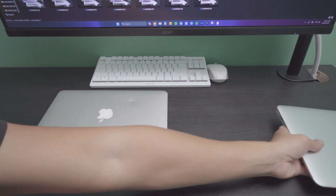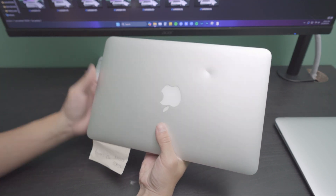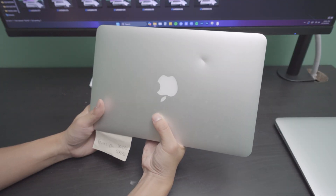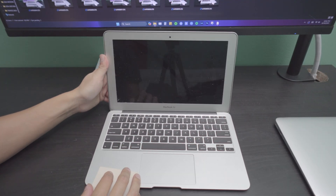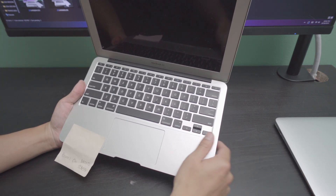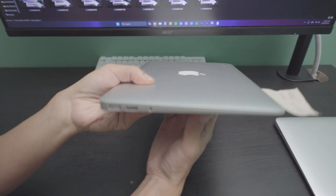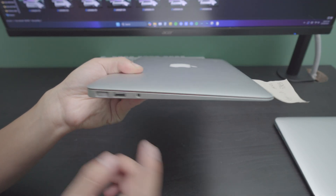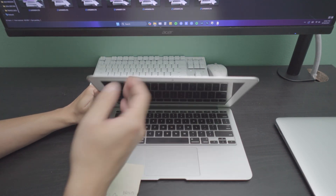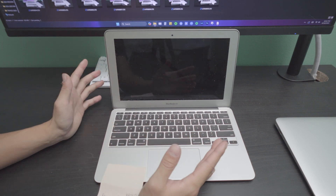Going back to what I was saying in the last video, this is another 11-inch MacBook and as you can see there's a bit of a gigantic crack over there. This powers on but it does have a broken display. This isn't a 2015 — this is a 2011, and how do I know that? Well, it has the good old MagSafe 1 charger right here. If hope is all we have, we might be able to revive this thing if it just has a broken display.